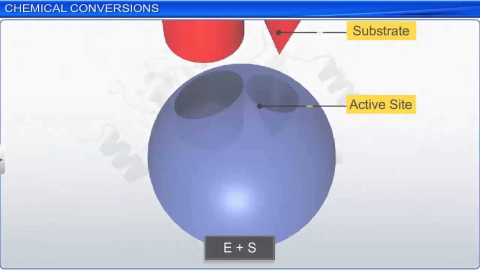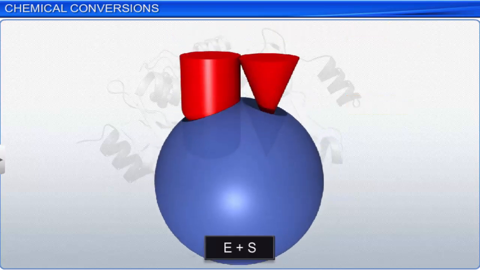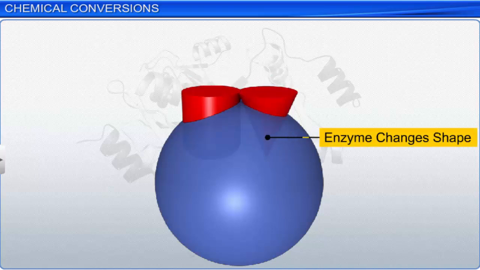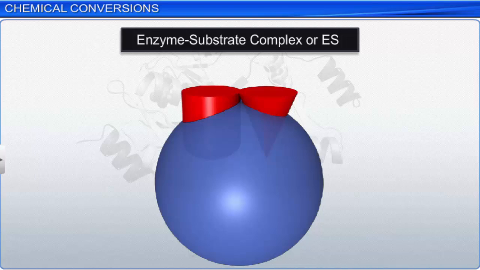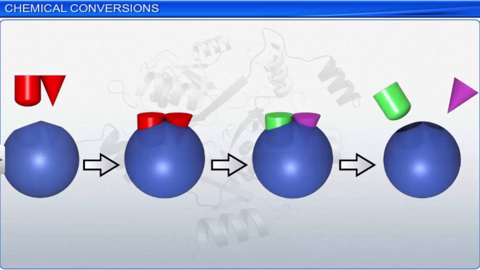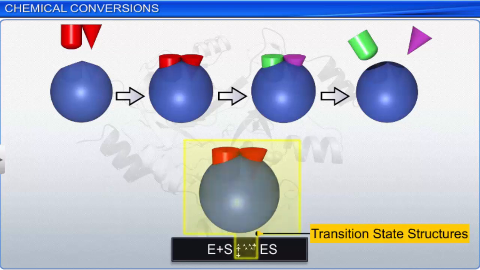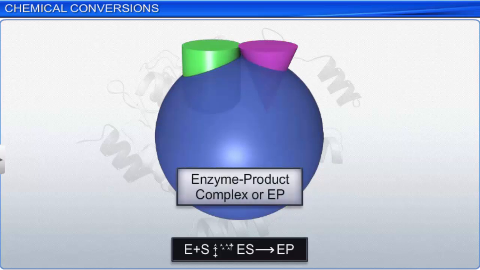We shall now study the steps in this cycle. First, the substrate S binds to the active site of the enzyme and fits itself inside a given cleft or pocket. In the second step, the binding of the substrate forces the enzyme to change its shape and fit more tightly around the substrate. This leads to the formation of a highly reactive enzyme-substrate complex or ES complex. In the third step, the active site of the enzyme breaks or forms chemical bonds and a new enzyme-product complex or EP complex is formed.